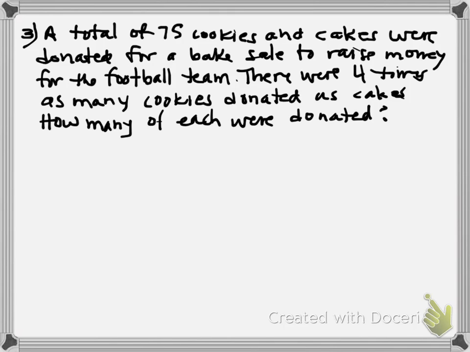All right, so what's going to be a little bit of a challenge in this problem? Yeah, we can't use C and C. That's not going to work. So we're going to have to come up with a different one. You think, well, maybe K, but they both have a K in there too. So you could do double C, but then that could be cakes as well. So maybe SO and CO and CA. Or we could just say O and A, or we could say X and Y.